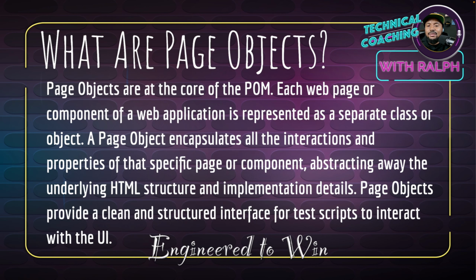So what the page object model offers us is that each web page is its own class or object. So that means that I would have a class or object for the home page, where it would take care of all the interactions that I would do on the home page, and then I would have one for the navigation, where it would take care of all of the interactions, right, that I do on the navigation, and so forth for the search results page, the product page, the cart page. So now we end up having, throughout that particular process, maybe 6 or 7 separate classes or objects, right?